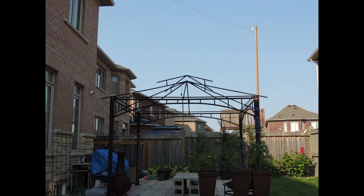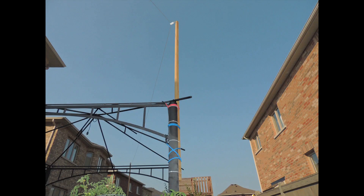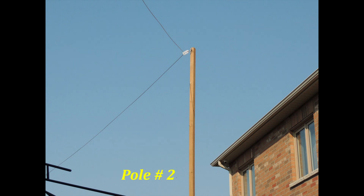Here is the gazebo at the middle of my garden. We can clearly see another 2x2x8 wood pole attached to one of the gazebo columns — I will call this pole number 2. Pole number 2 lifted the antenna about 16 feet off the ground, or 6 feet off the gazebo roof. At the top of wood pole number 2, I installed a carabiner and an insulator. The wire now goes through the insulator and continues to pole number 3 at the other side of the fence. The insulator was a piece of plastic chopping board I bought from Walmart.